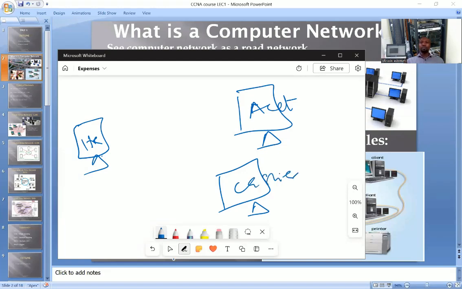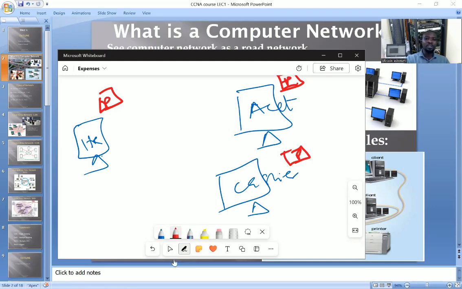Normally, if these people are to be printing documents in the office, that means you need to get each of them a printer. That means you are buying a printer for each. Let's say they are selling each printer at 50,000 naira, for instance. This will cost you a lot of money.